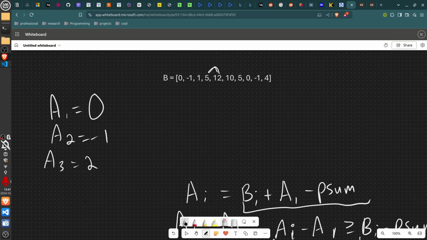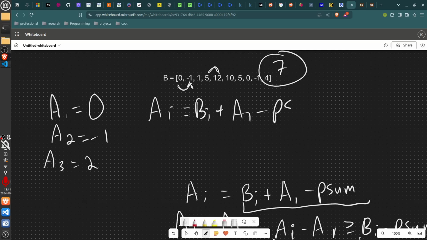Like the max distance here is 7 in this array. And I was just thinking you'll never need to set a value greater than 7. Because kind of like as you go through this thing, if 7 is your value, just remember the equation for AI is, I guess let's look at this equation with respect to this, minus P sum.